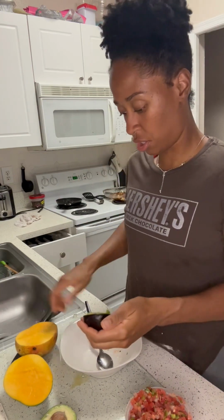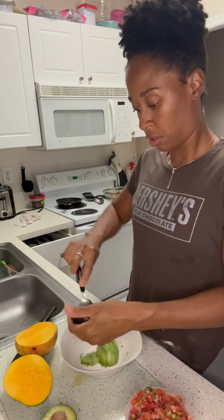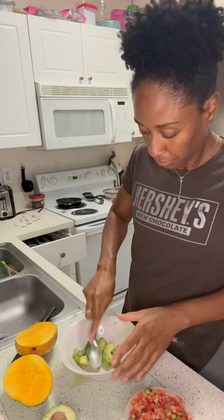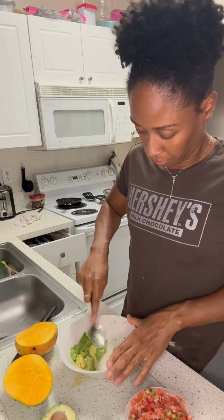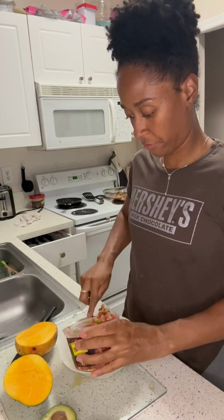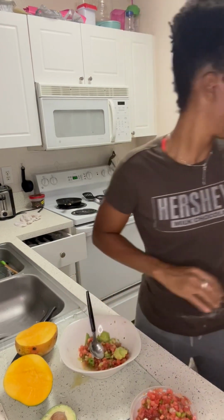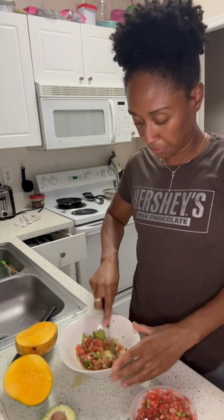And I like to scoop, and I could use a spoon. There we go. Scoop them out and smash them up. And then pour the salsa on there. And I hope, okay, good.